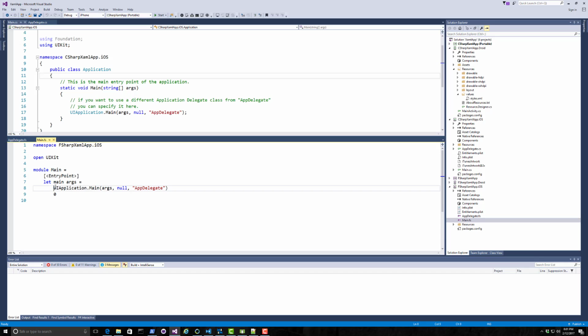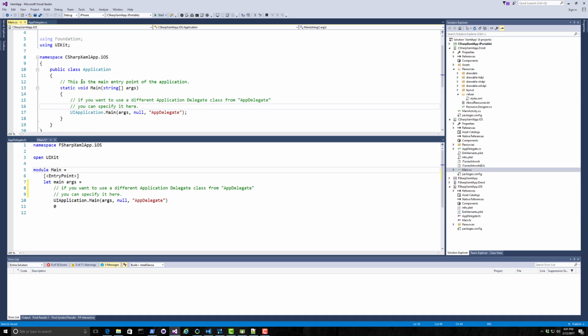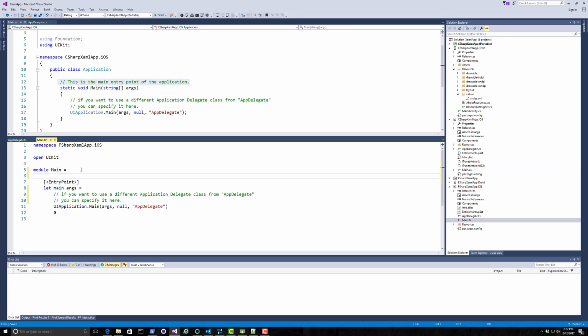And then we have UI application, main, app delegate. See, all this stuff looks like it's probably fine. So I'm going to leave it alone. I don't think anything needs to change. Just add these comments.